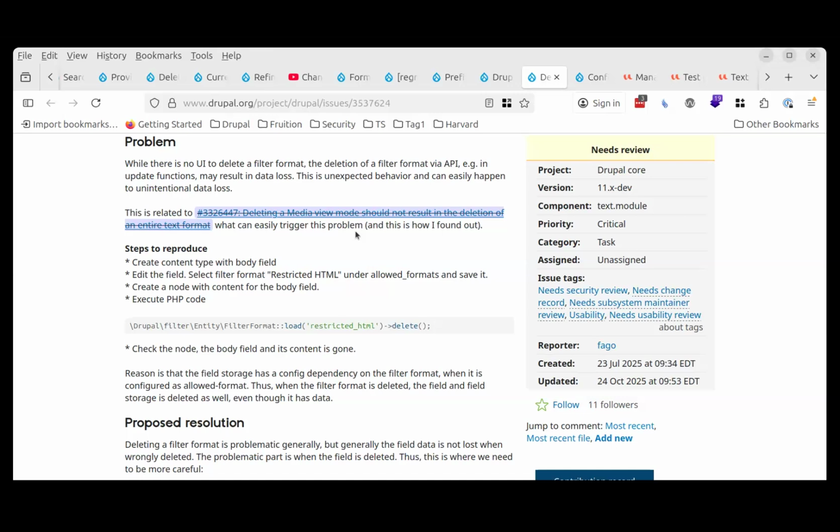But alongside the warning message, would it be viable to say, I'm disabling a text format, let's say plain text, and provide the option to reassign nodes with fields that currently have that plain text format assigned to something else?